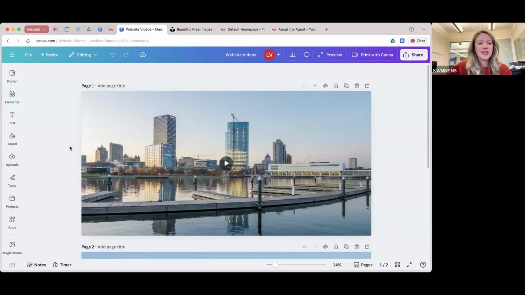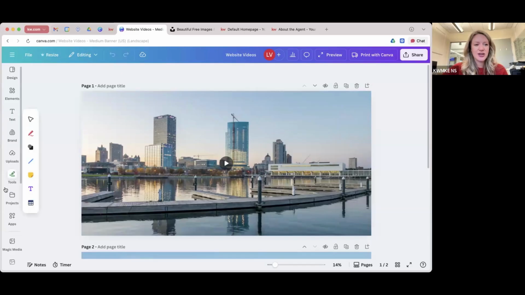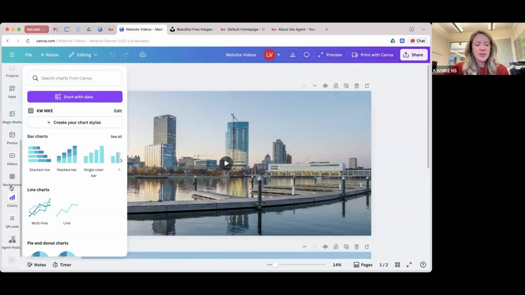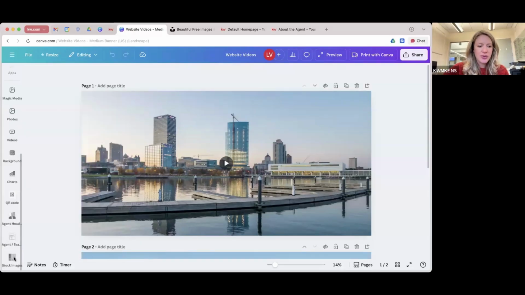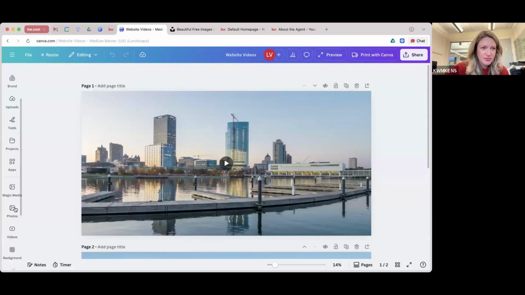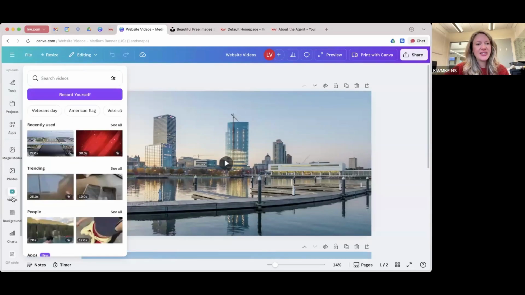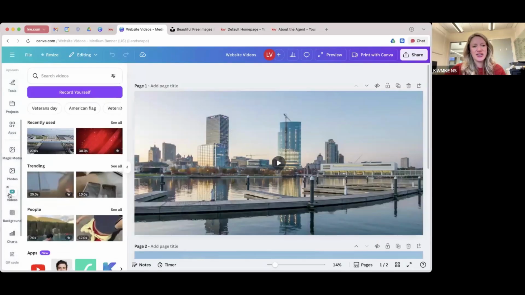So it's really cool because you can search by video and so these apps right over here. So if you don't see the app, you would just search by, where is it? The apps over here. So you would find the apps and search video, and then you would get this section.